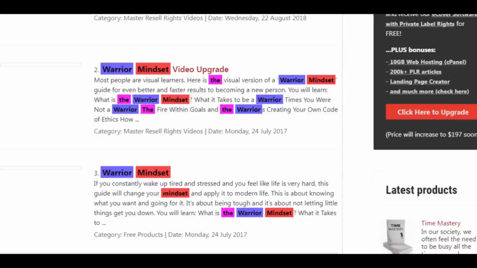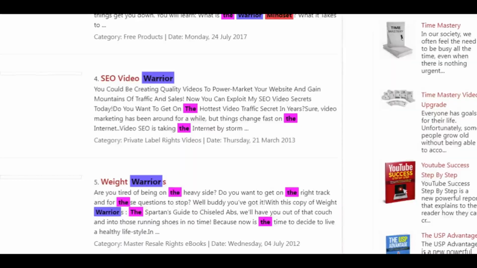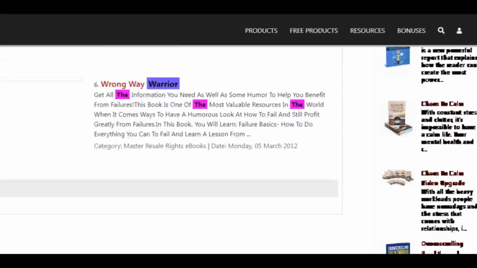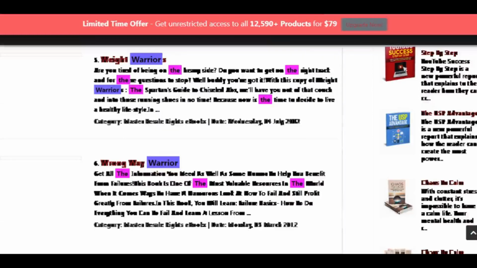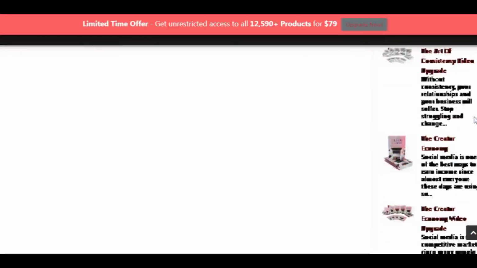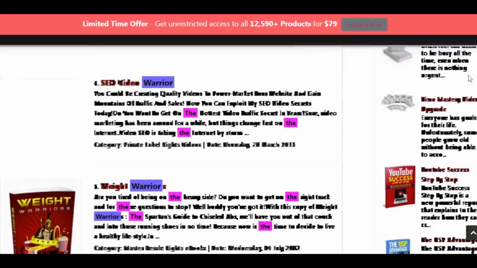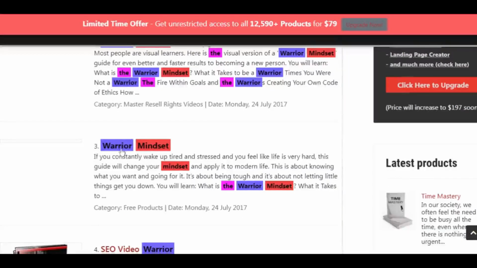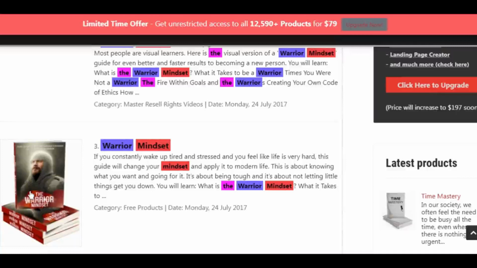Alright, this is it here. The warrior mindset. So I'll just click on it, and it takes me to a page where I will see everything about this particular book, what is inside, what the person who reads it will learn, and then how to use the product, because they also have do's and don'ts. There are things you can do with this private label rights product, and there are things you can't do with them. So this will take me to a page that shows me, and also on that page I should be able to download this book.